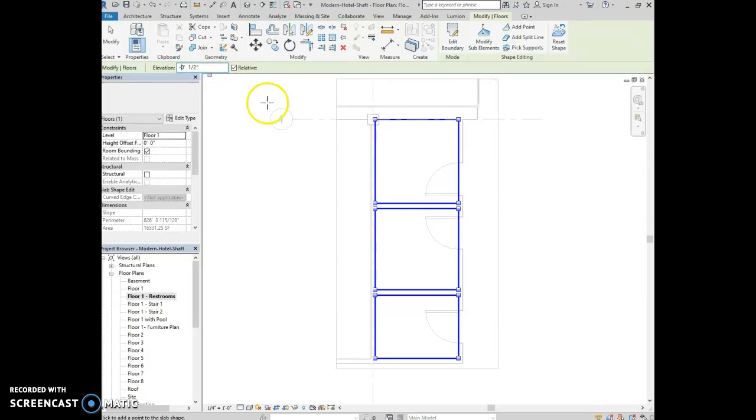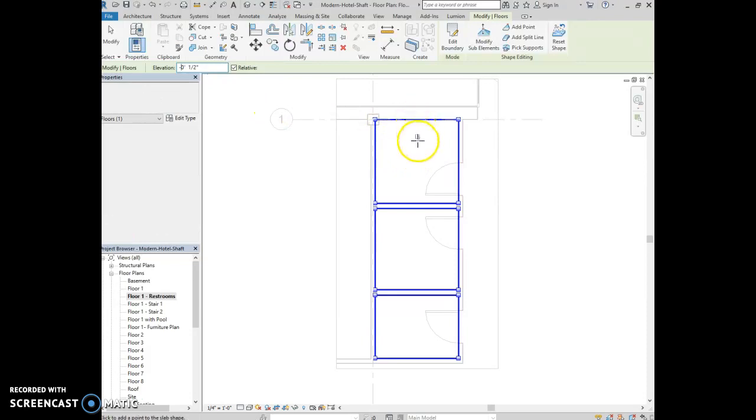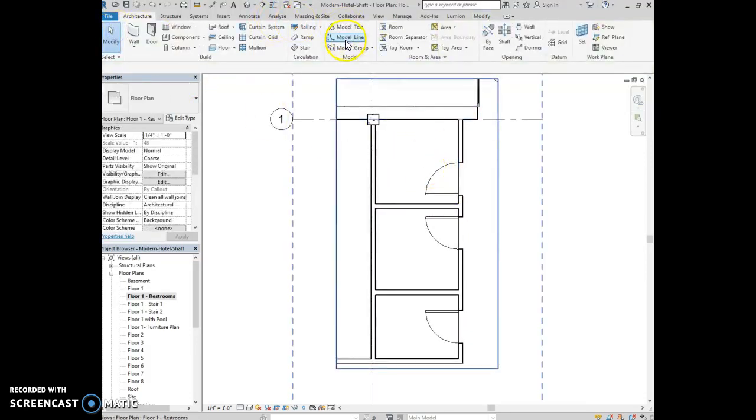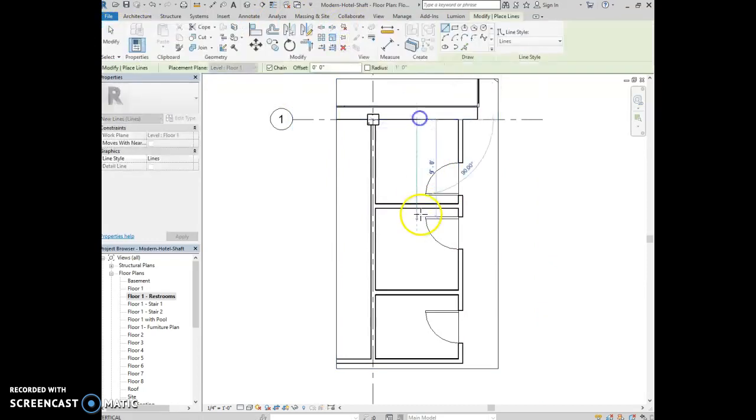And we're going to place the point in the center of each room. So we'll see if we can. I don't like that it's not telling me where the center is, so before you do this, I'm going to say take a model line and draw just so we can find the centers of each room. Because we should be accurate, we shouldn't be guesstimating. So we're going to do that.